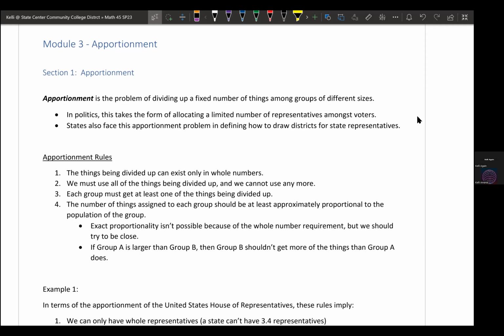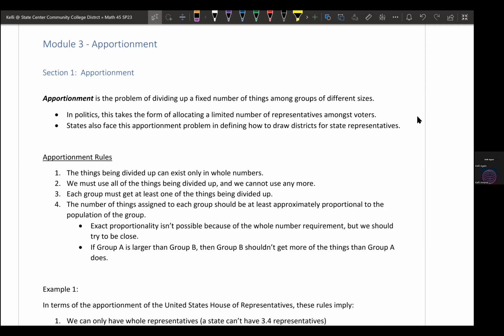And of course, the states themselves have another apportionment issue. In the federal government, there are senators and representatives, and the representatives are based on how much population is in the state. But then within the states themselves, they have other representatives, and each district has its own representative. And so there is a problem in how you define the districts, and how they do that changes all the time.